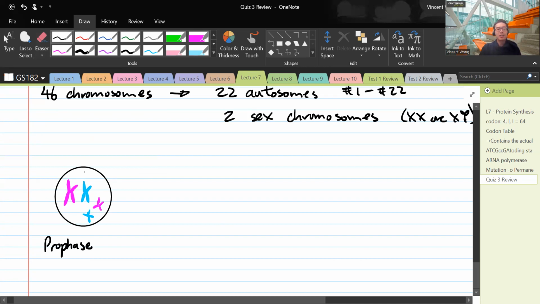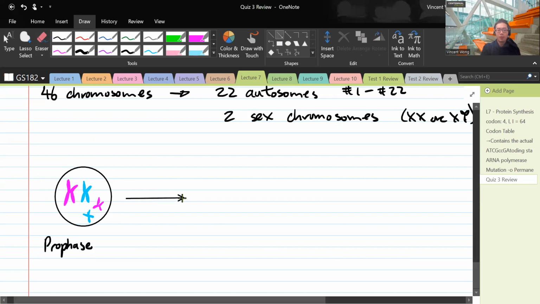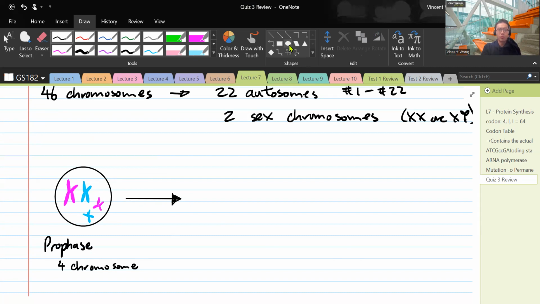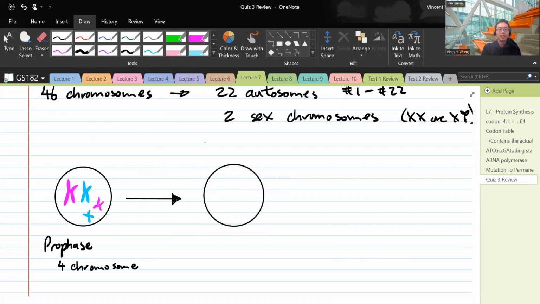Remember, I'm not going to ask you to describe mitosis, but you should know the things that are going on in each phase. So how many chromosomes do we have in this picture? Hopefully your answer is 4. 1, 2, 3, 4. If they're stuck together, we count them as 1. There's no reason why. It's just the way it is. Don't get too hung up on it.